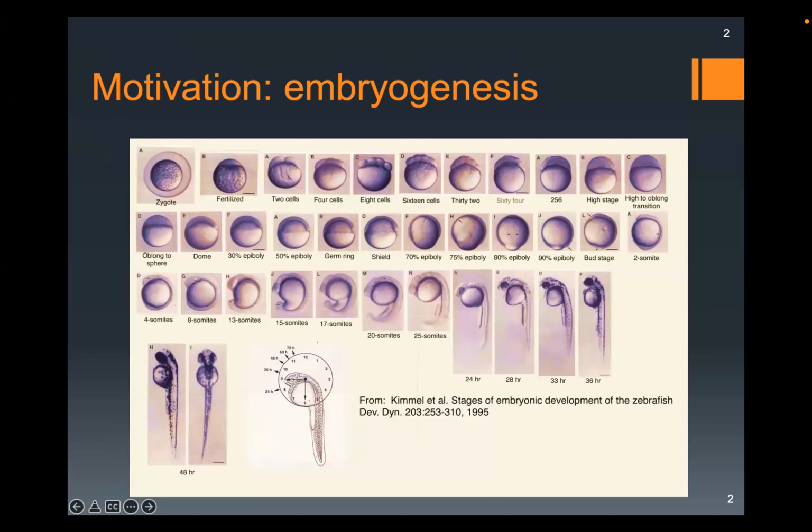Here we have the zebrafish, the most well-known model for vertebrates, one of the best known of them. You can see the development of the embryo from the zygote to the late stage development, and through that you go through different stages like the segmentation stage, then the dome, the shield, and then the gastrulation. Gastrulation is the process when you really give shape to the dorsal side and the vertebrate shape of the embryo.